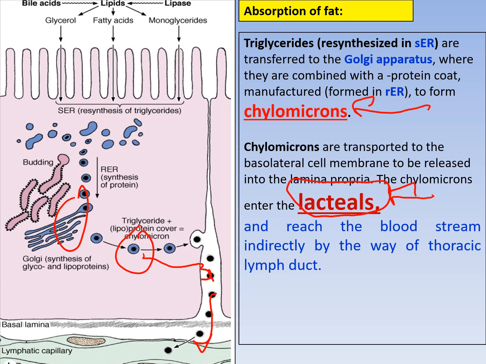Okay, here we have completed talking about absorption of different foodstuff, including carbohydrate, protein, and finally fat. Fat needs the cooperation of many organelles. The smooth endoplasmic reticulum resynthesizes triglyceride. RER will synthesize protein, which will be conjugated in the Golgi apparatus with this fat to make a large molecule called chylomicron, which moves through the basolateral border into a large duct in the corium, which is called central lacteal duct. After central lacteal duct, it will move to the thoracic lymphatic duct, and finally reach the bloodstream indirectly.